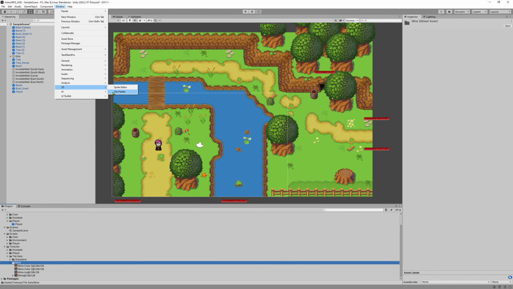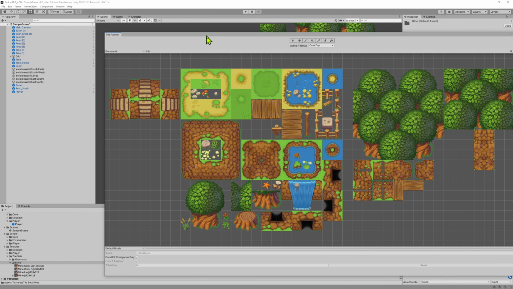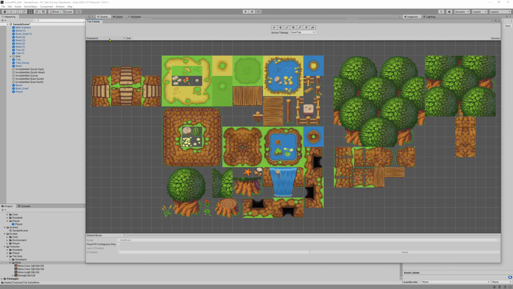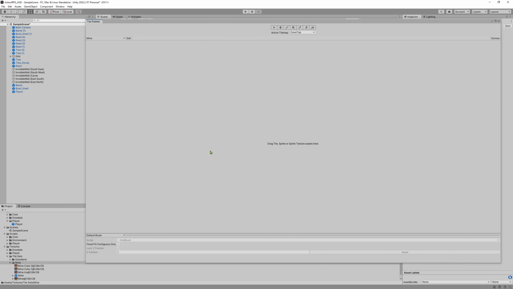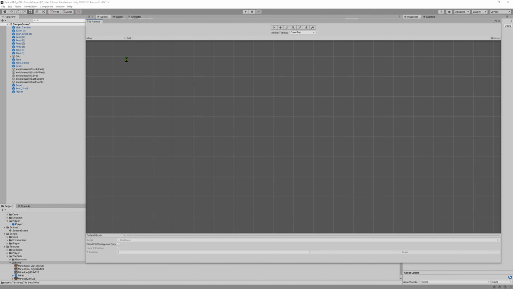So we go to 2D tile palette, and we don't want to put it onto the grassland tile palette, so I'm going to go over to this little drop down, and I'm going to say create a new palette. The name of this palette is going to be mine, and I'm not going to change anything else. I'm just going to hit create. So it wants to save it somewhere. That's going to be saved under textures, tile sets, mine. Just select that folder. And I'm going to drag on this mine into it.